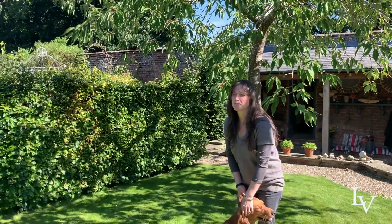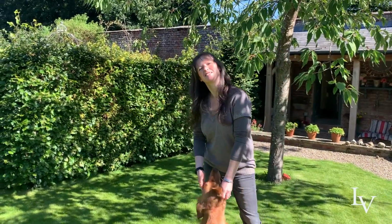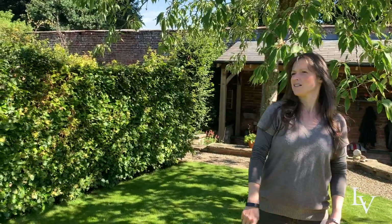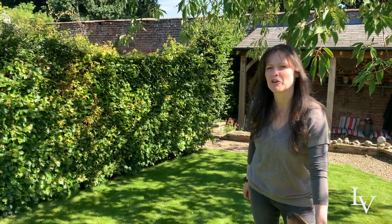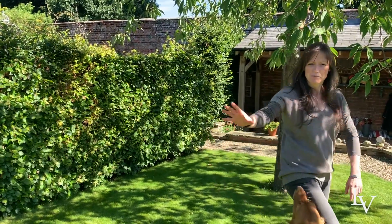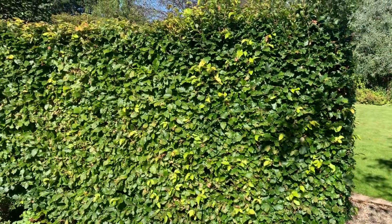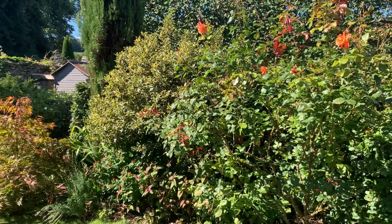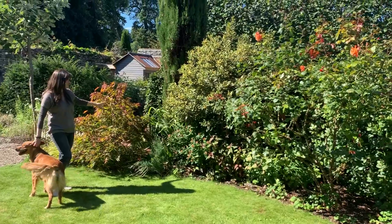So the whole of this garden is probably a mixture of formal and cottage, would you say? Yes, definitely. I like to have lots of flowers. I love roses, I love peonies, I love dahlias. I love the softness that they create in borders. I love texture and form. And this border behind you here always comes into its own around this time of year. So we're in late August now. And so we've got the variegation, we've got the height, we've got the different leaf textures and everything coming into its own at different times of the year.